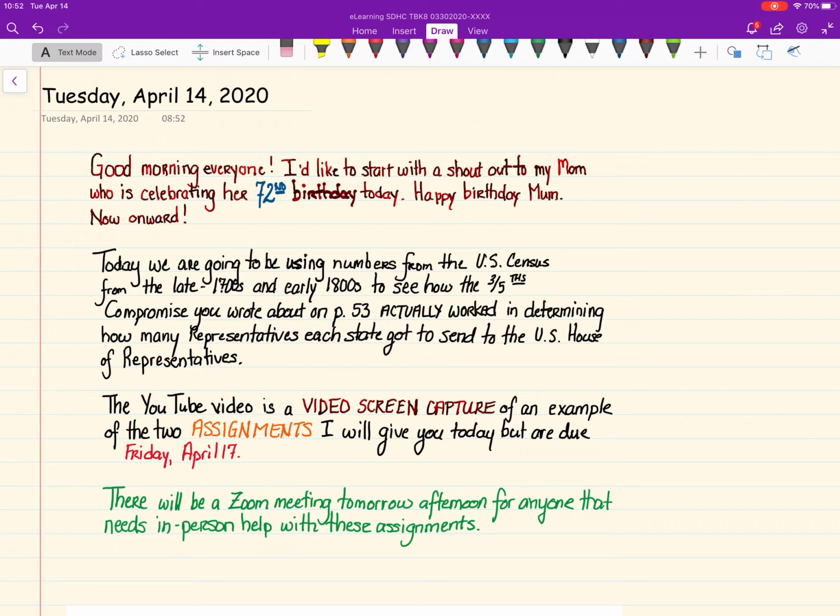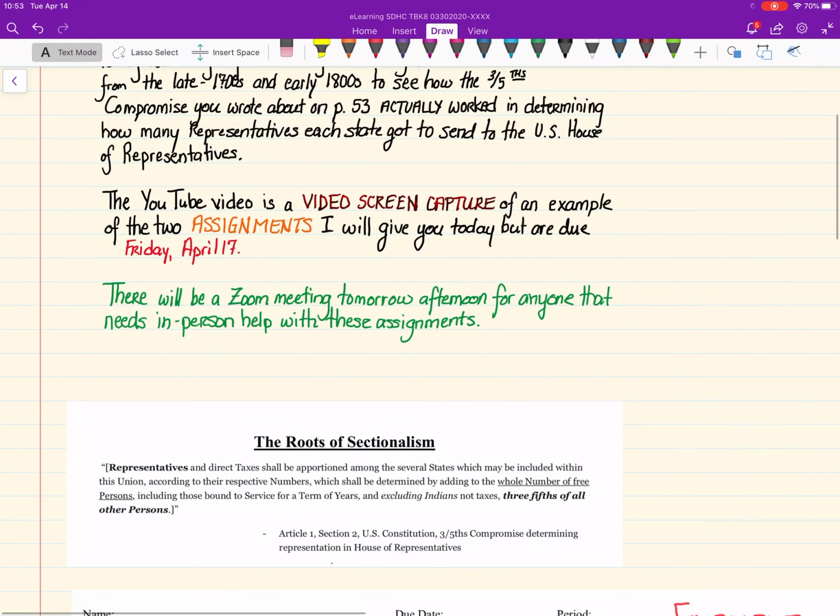Now, we know from my last video that the words slave or slavery are not mentioned in the Constitution, and that enslavement is only mentioned first in the 13th Amendment. So, one of the things I had you write down with the roots of slavery was the 3/5 compromise that you learned about last year in civics class. Now, the 3/5 compromise was used to help states determine their population.